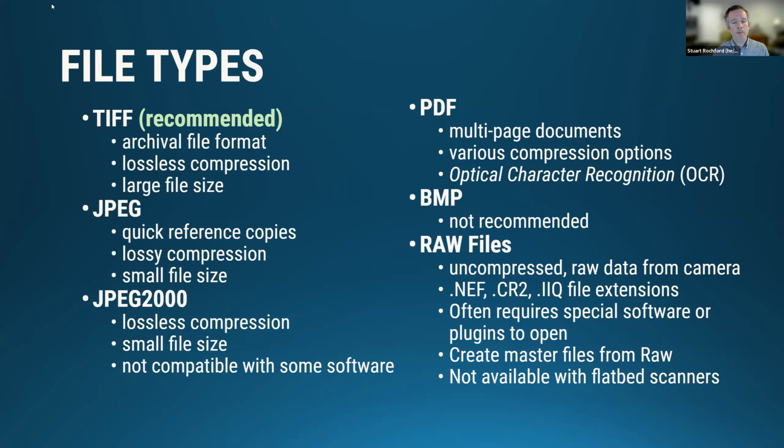So that's a benefit. JPEGs are fine for sending out to patrons and researchers. They're small enough that you can email them. If anybody just wants to read a list of names on a manuscript, for example, it's fine. But for anything that's due for publication or printing at a large size, TIFF is usually recommended if you can.